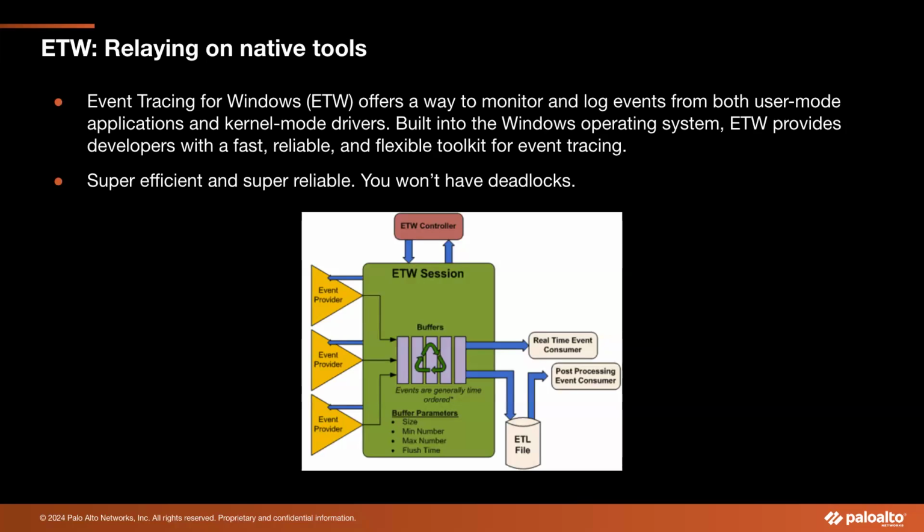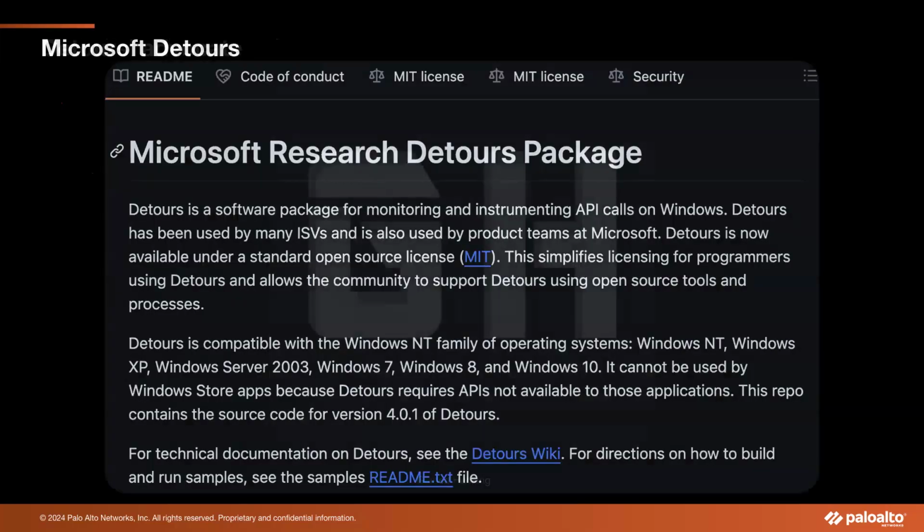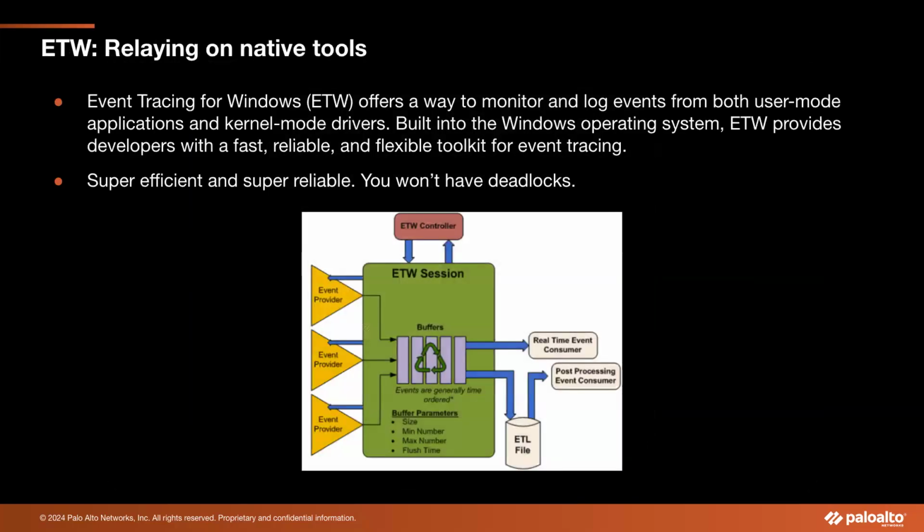And then, for everything that we find through Microsoft Detours, I will use ETW to log the events that I find. So why ETW? Because, as I said, it's already on your machine. Any Windows machine already works with ETW. All the events that happen and are logged in the operating system go through ETW, so you don't need to install anything else. Also, creating your own logger is pretty demanding and time consuming, and you can have several issues with that.